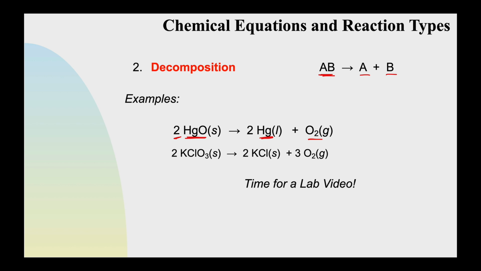It's a potassium chlorate, KClO3. Potassium chlorate breaks down into potassium chloride and oxygen. Now again, oxygen is a diatomic, so it comes out in 2s. Potassium chlorate has 3. So we have to use a common denominator of 3 and 2, 6. 6 divided by 3 oxygens in potassium chlorate. 2 goes in front of the KClO3. 6 divided by 2 in the diatomic oxygen. We're going to put a 3 right there. And when you balance it out, you're going to get 2 KCl's.